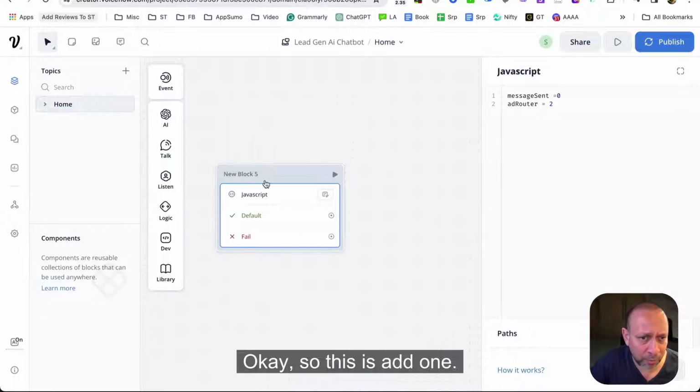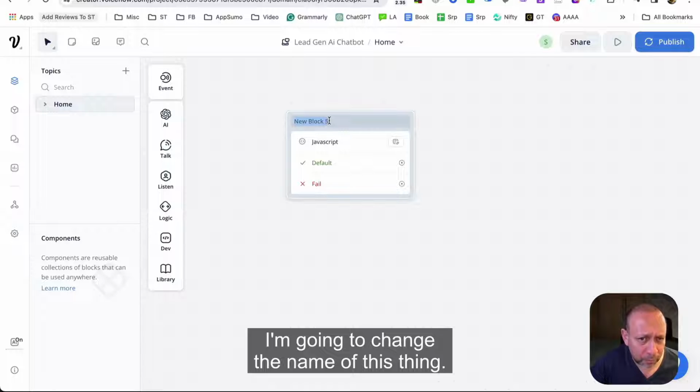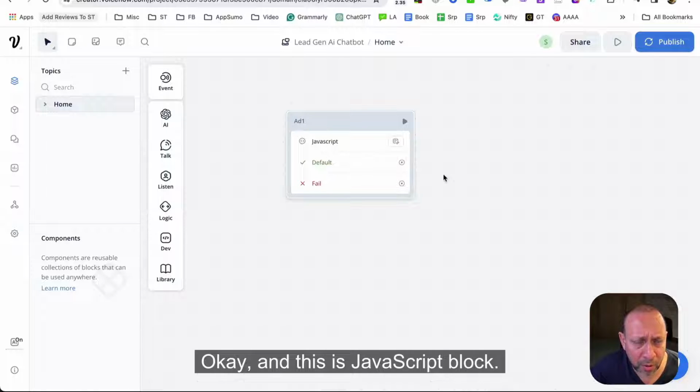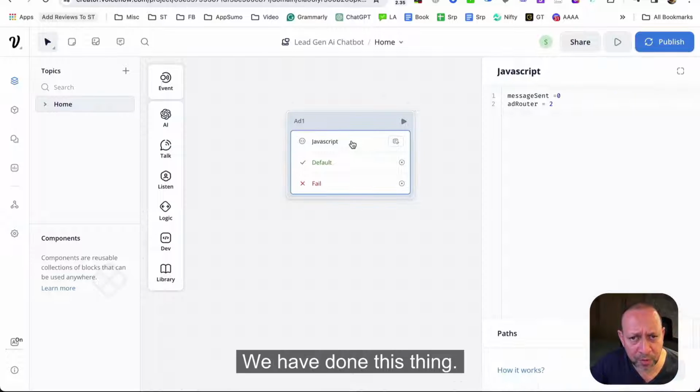Okay, so this is ad 1. I'm going to change the name of this thing. This is the JavaScript block, default value, this is fine. We have done this.